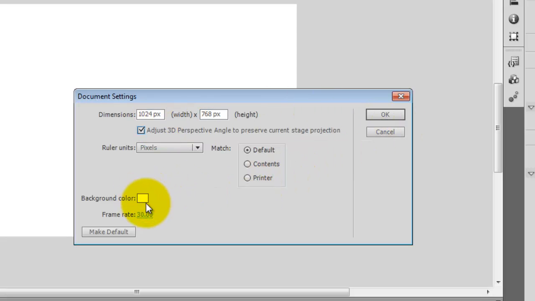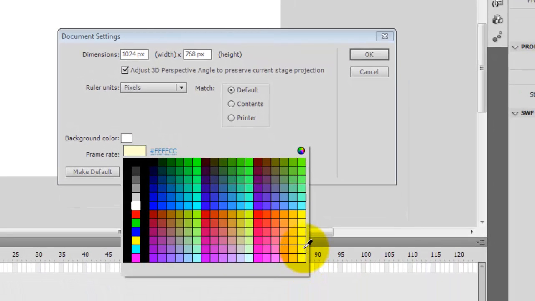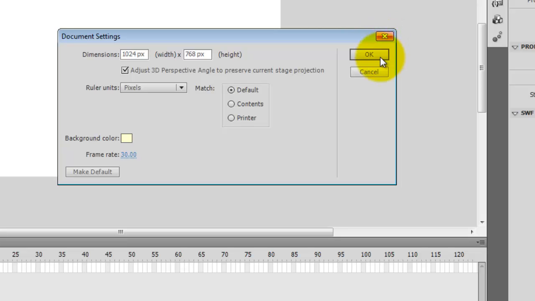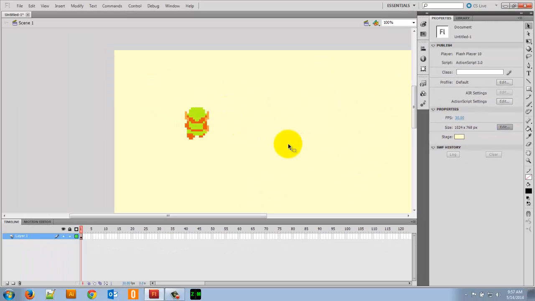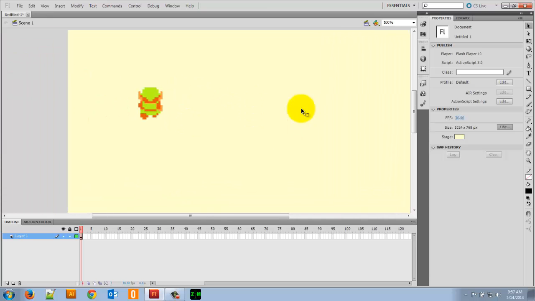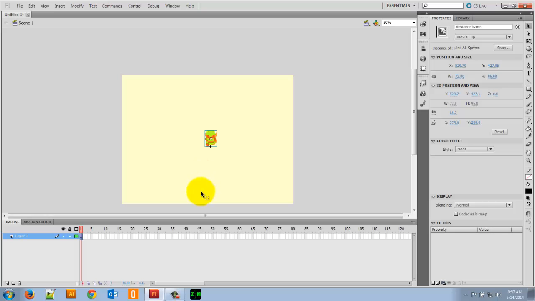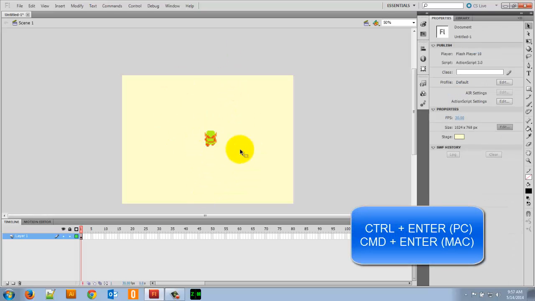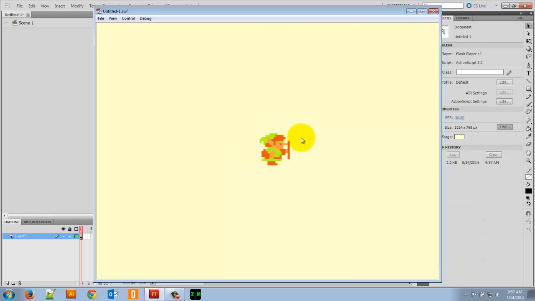And I can change the background color here or here. I'm just going to choose kind of a gray, creamy color, kind of like sand, I guess, and click OK. So the stage is bigger, and I've changed the background color. I can zoom out, see the whole thing, and I can just put Link in the middle. Now, at this point, if I run my game, that's pressing Control-Enter, Link is going to spin around himself just like that. It's like some kind of tornado attack.